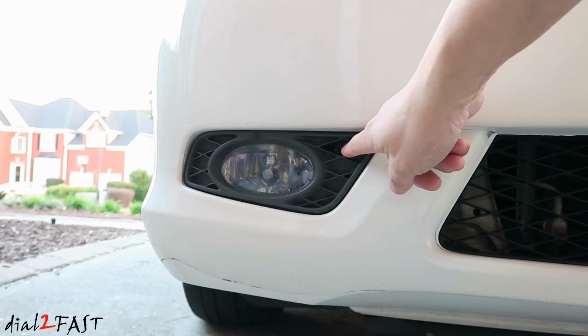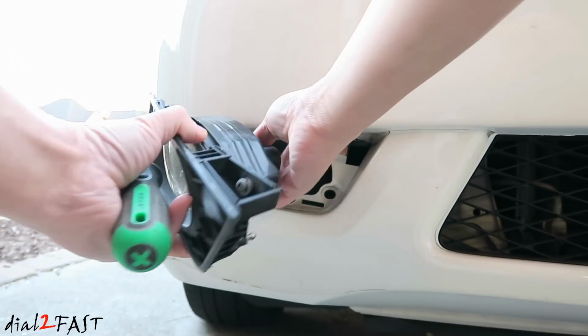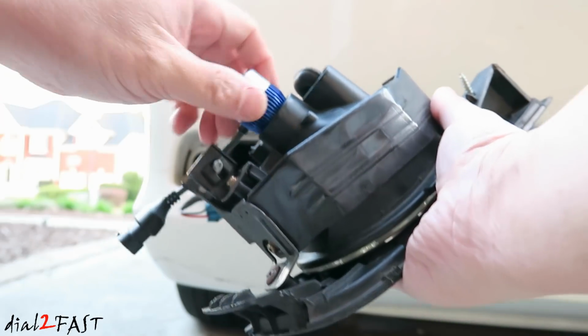It's held in by a single Phillips screw right here. Disconnect the connector to the fog light. Now I have LED lights installed, so I'm going to go ahead and remove this.